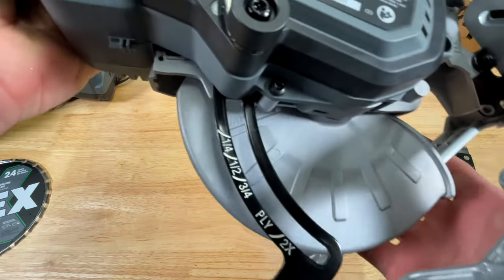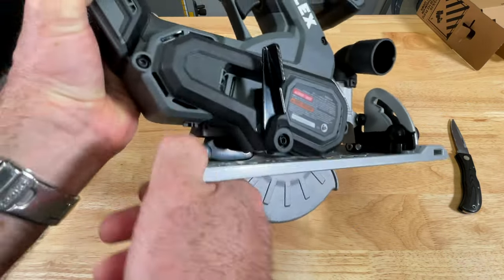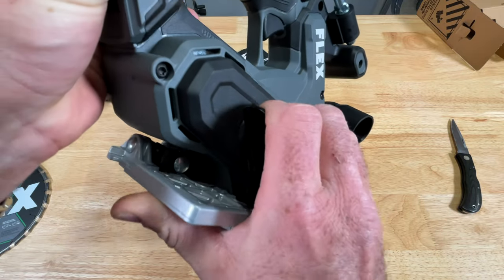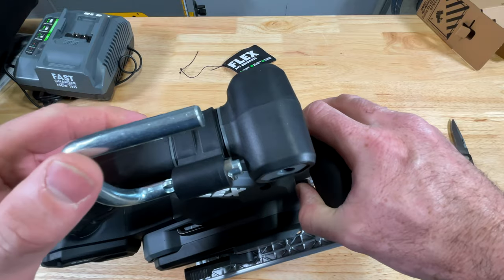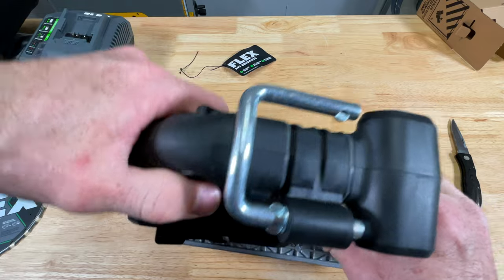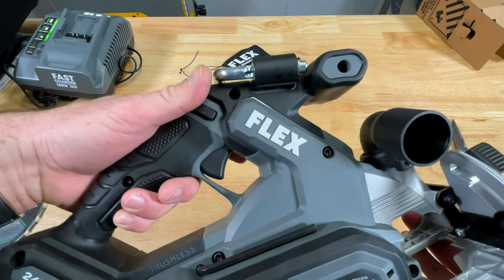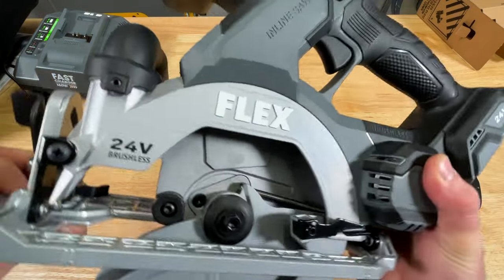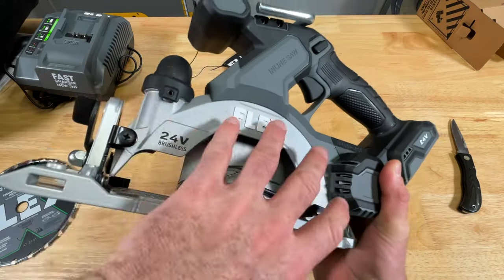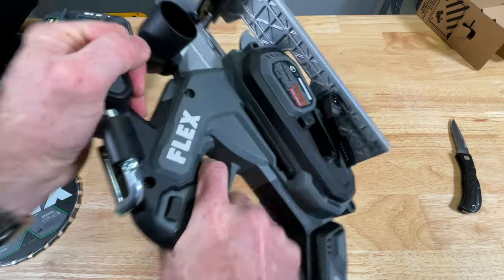It has the skill we've come to know — quarter inch, half inch, three quarter, and two inches right there. Buttery smooth, just like the rest of them. It's hinged right here, makes a really nice feeling adjustment. Locks down. Got a rafter hook — nice and beefy with a nice detent, locks itself in pretty solid. And we got our ambidextrous safety. Nice feeling switch — it doesn't have that big clunk when you pull. The shoe on this one is smooth as glass with a nice powder coat. Metal parts abound — everything on the front is all metal.